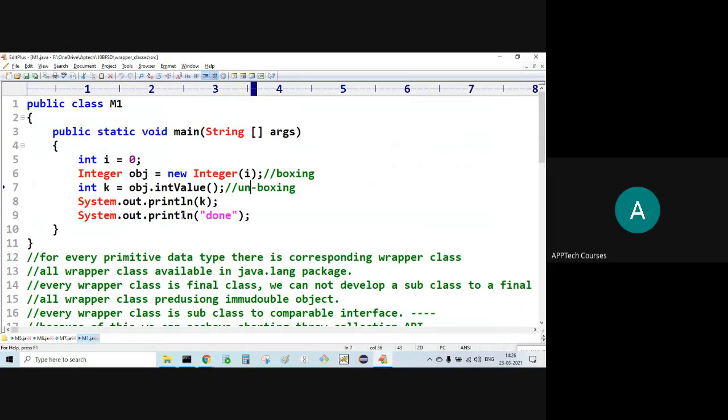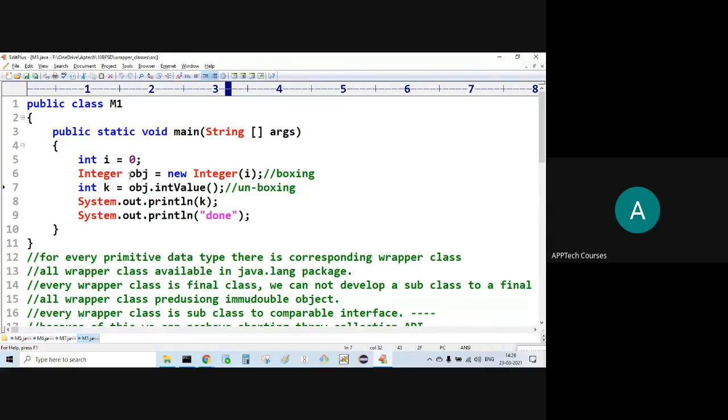That means whatever the value is within that Integer, that value it is going to return. Whatever the value is within this Integer object, we are retrieving, extracting that value.